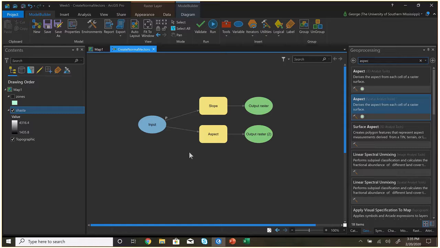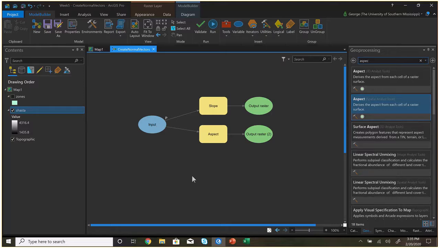Okay, so I'm going to delete this. I'm going to click inside of here and drag out to aspect. Oh, well, I just changed the name of it. I dragged Shasta onto here, and then I right-clicked and renamed it to make it general. Okay.